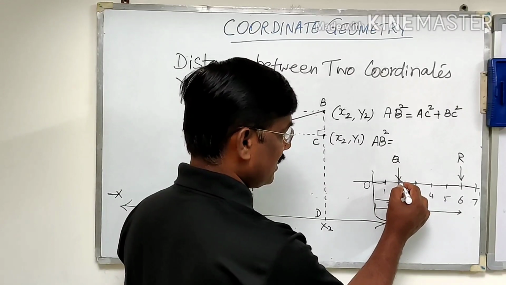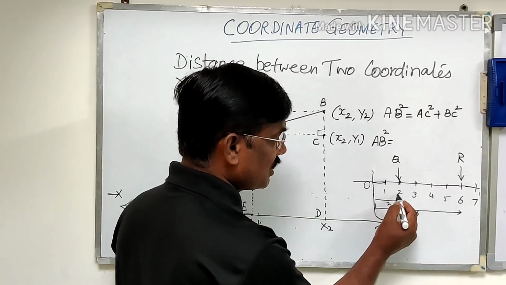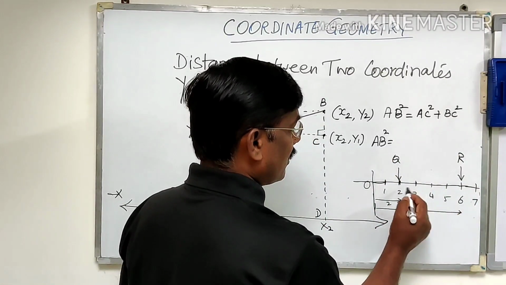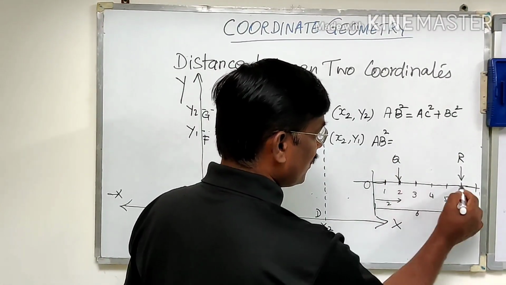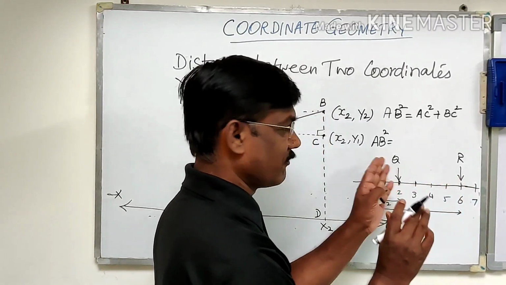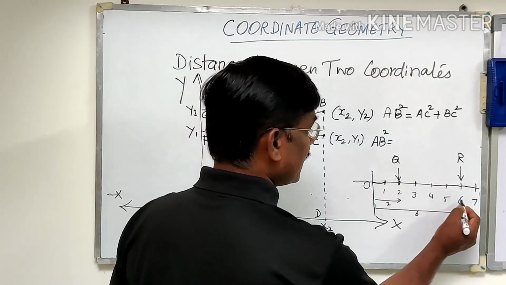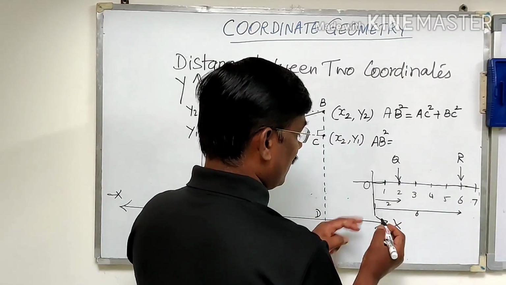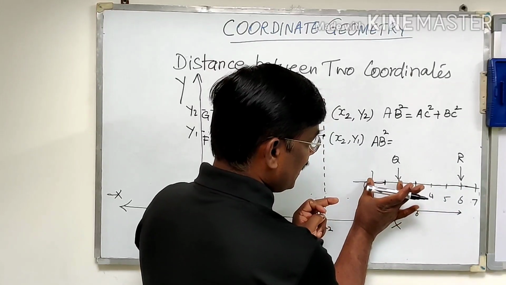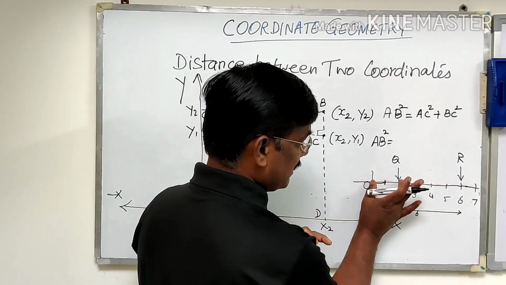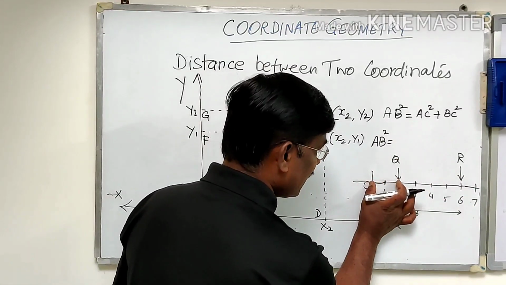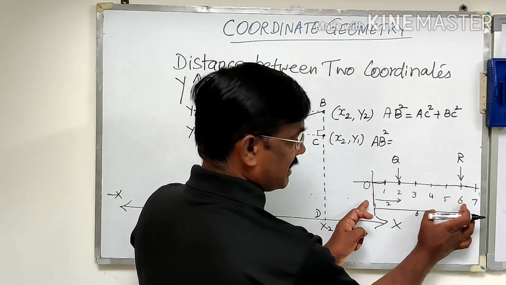Now we have to find the length between Q and R. We know our number line, this is 2 and this is 6. But what is the length? From here to here, the length is 1 unit, 2 units, 3 units, 4 units. 4 units length. That is 6 minus 2 is 4. How? From here it is 6 units, the total length is 6. From there you subtract 2 units, and you will get this much length, because this length plus this length is nothing but 6.